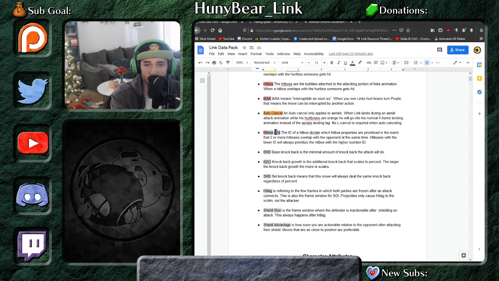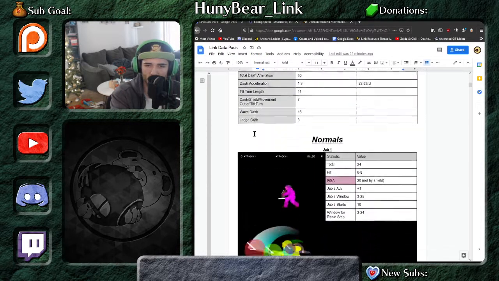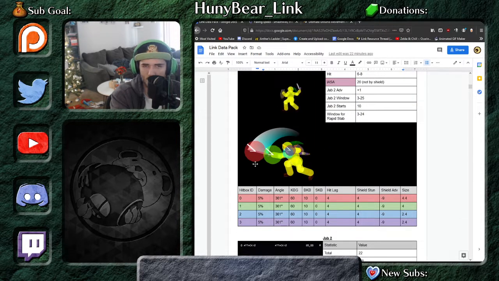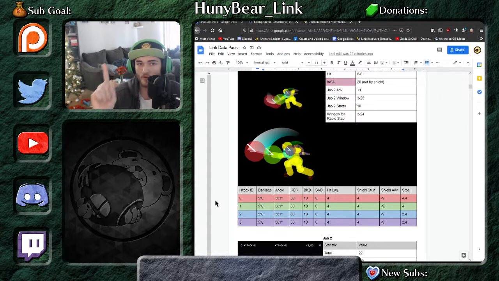So your hitbox IDs, this is important to know. There's actually an order of priority. I want you to imagine for a moment that you were to hit somebody and they're standing in between this green hitbox and this red hitbox. The game can't apply both attributes of the attacks at the same time, meaning that it can't hit you with the hitbox ID of 0 and the hitbox ID of 1 at the same time, otherwise the jab would do 10%. And if you hit him with all 4 by some chance, you would do like 20% with 1 jab. That would be ludicrous. So it says, I'm only going to pick the attributes of 1 hitbox ID.